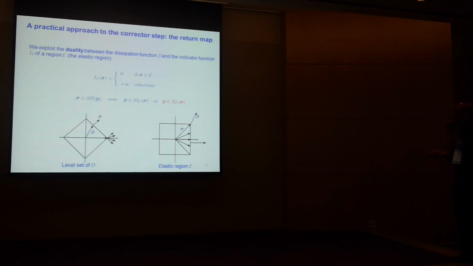So, the dual form comes about as follows. That is what we're familiar with. So, sigma is in the subdifferential of D. That's my variation inequality, more or less. Its dual form, I swap these around, so the dual form is that P dot is in the subdifferential of the indicator function of I, which is just a long-winded way of saying that P dot is in the normal cone to some elastic region at sigma.